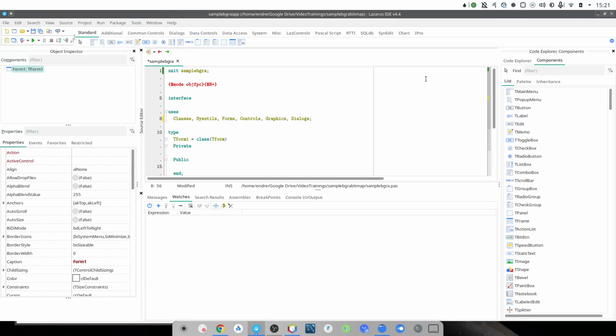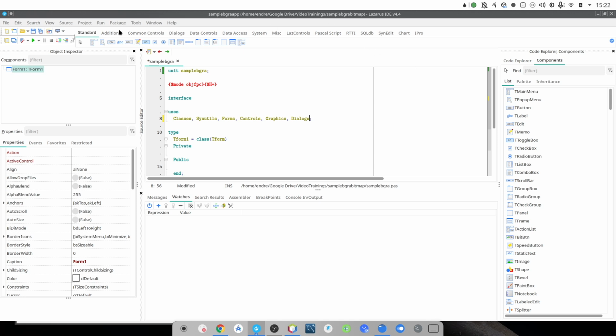Hi, there was a request to show how you can use the BGRA bitmap component in Free Pascal Lazarus. When you start up your Lazarus environment, this package is typically not installed, and it is not part of the standard distribution of the Free Pascal environment. So you need to install it first from the online packages. How can you do that?